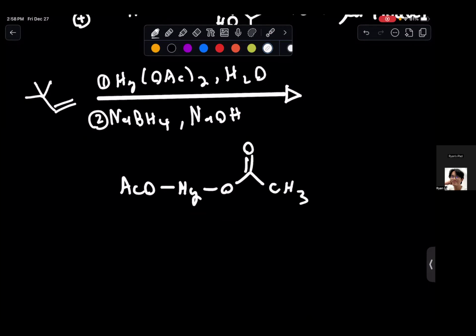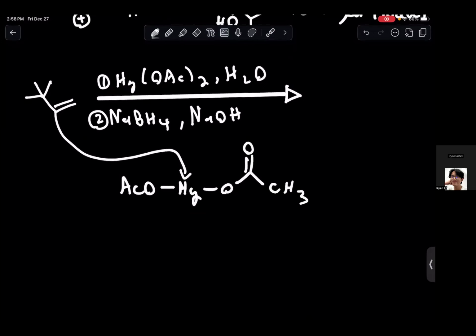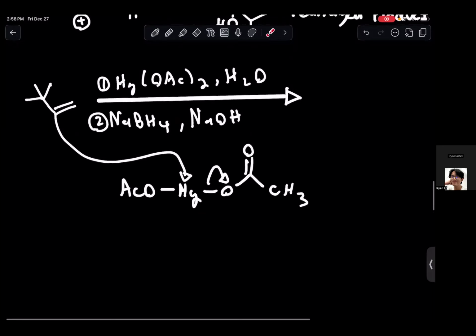What's going to happen is that this double bond goes into your reaction. It's going to hit this mercury here, this Hg. This is going to bounce off in response. This is a very common motif of a lot of reactions. If you're very confused, just know that you go from electron dense to electron poor, because mercury is very electron poor because it has oxygens that are pulling the electrons towards it, and then in response, something else bounces off.